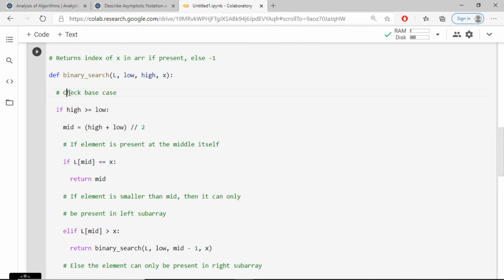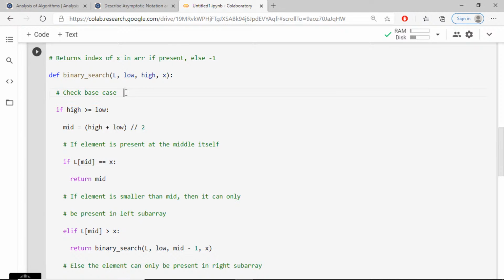So what we will check first: this condition is that high is always greater than or equal to low, meaning my array always has at least one value. If I have only one value in the array, then high and low are equal, the starting point and ending point are the same.